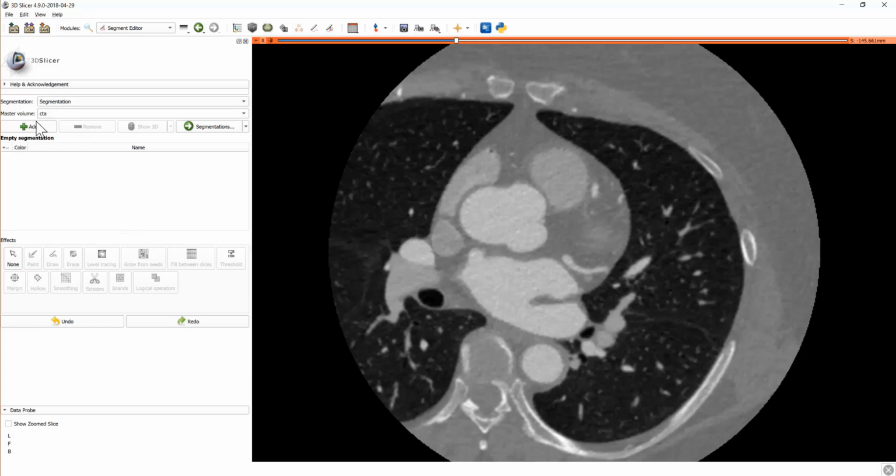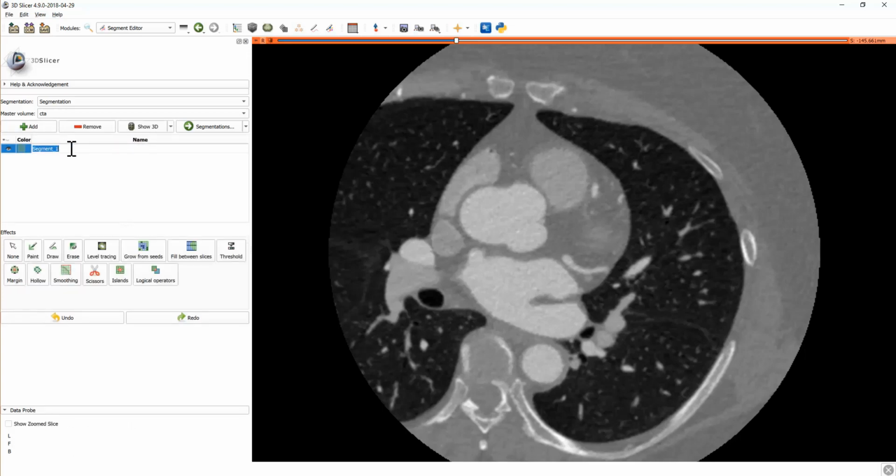Segmentation usually starts by adding segments. Add new empty segment. So we can do that first so that we can start to explore some of the tools. You can see here that the segmentation is called segmentation. That's fine to just leave that way. Our master volume is a CTA, and that's what we imported with cta.nii. And I'm going to add a couple different segments. All right. So I'm going to add a right blood segment and a left blood segment. And I'll explain why we're doing this in a second.